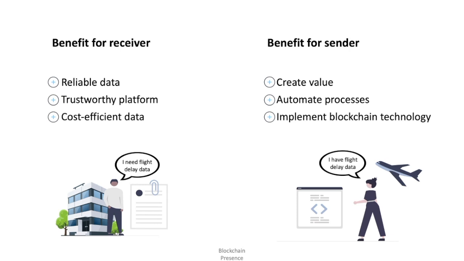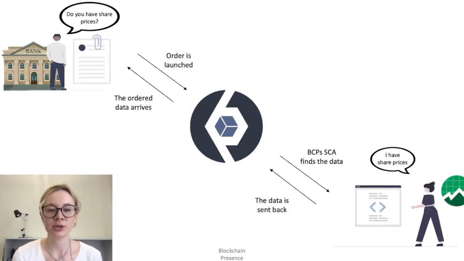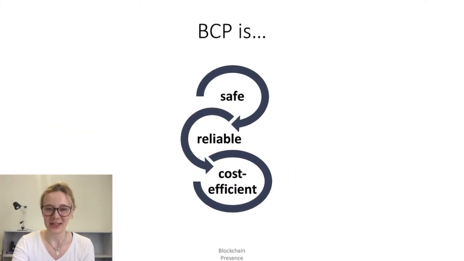There are almost no limits to possible use cases for BCP. Before, I talked about smart contracts used in the financial sector, where a payment was contingent on a share price. So we had on the one hand a receiver that needs share prices to make his smart contract run, and on the other side a company generating such data. BCP will now simply connect them via an oracle. This will make them skip the intermediary and thus significantly decrease effort and cost for both of them, receivers and senders.